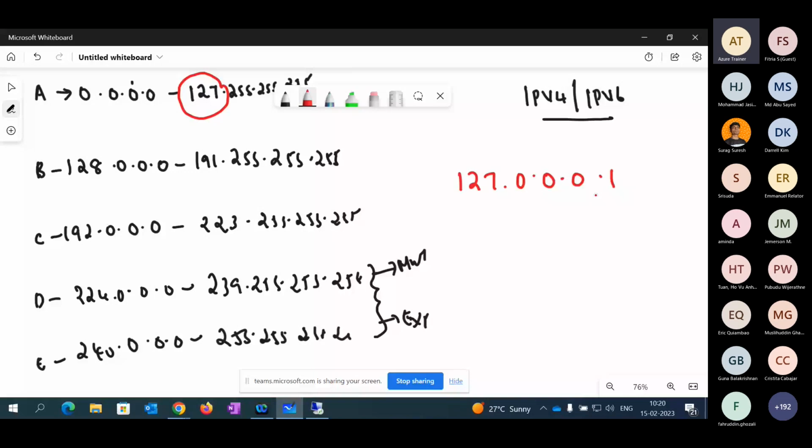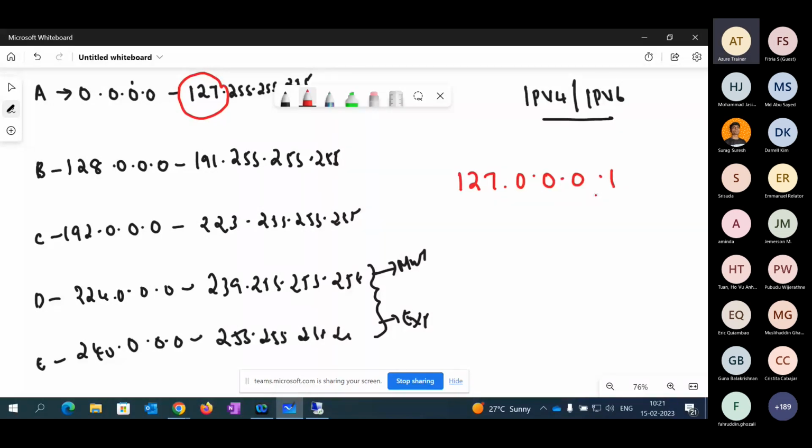Can you comment it in the chat? Why are we not using the 127 series here? What is the importance of it? You may have heard of something generally known as a loopback IP address, right? The term we generally use is loopback IP address. That is a general term all of us use in cloud or on-premises. What is the meaning of a loopback IP address? Can you comment it in the chat?